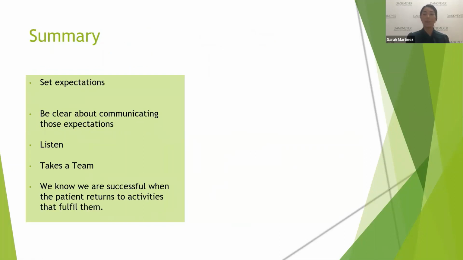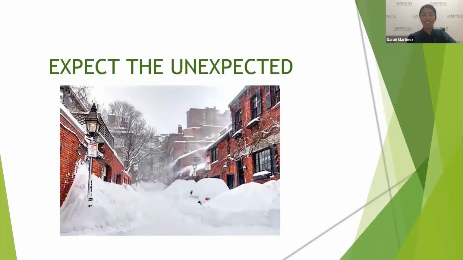All right, so in summary, we want to set expectations. We want to be clear about communicating those expectations. Listen, it takes a team. We couldn't do this without the help of physical therapists, without our doctors, without our colleagues, without the patient. So we know we are successful when the patient returns to the activities that fulfill them. And lastly, let's go to the final slide.